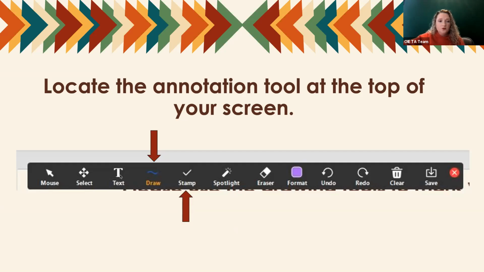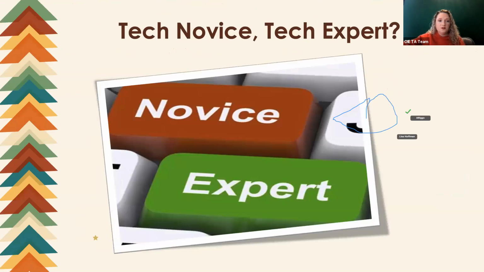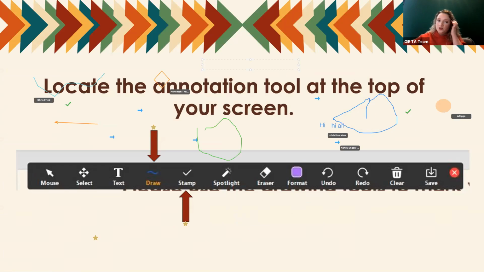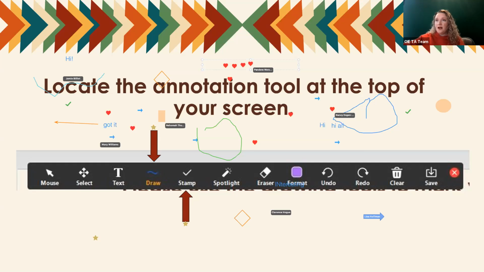You can use, if you use the little text button, oh, helps if I don't move the screen on you. So I can write a little message. If I use the draw, that's where people are getting these squiggle lines. You can use stamp. The stamp gives you a couple different things you can try, such as the arrow, the check, the X, a little heart, star, all kinds of good things. There's even an eraser if you did something you want to take back. All right, it looks like y'all are becoming quite the annotate pros.